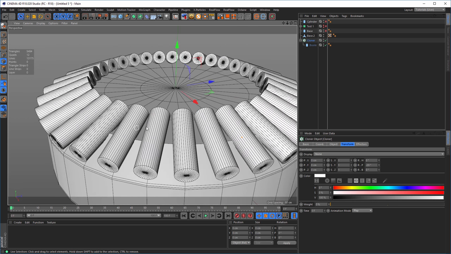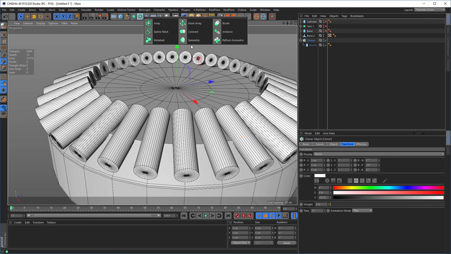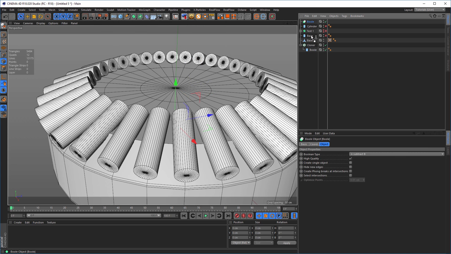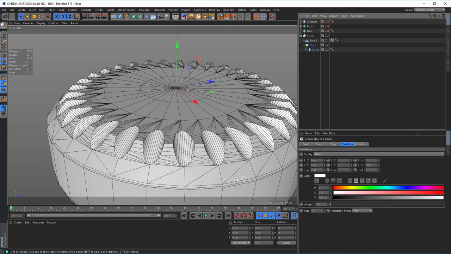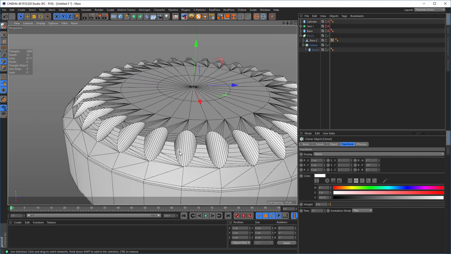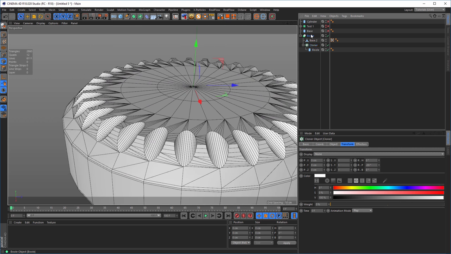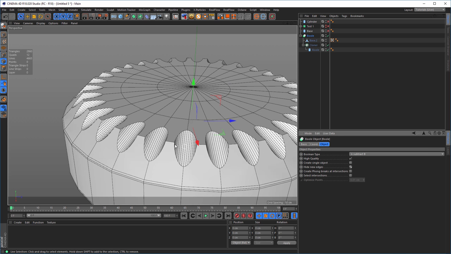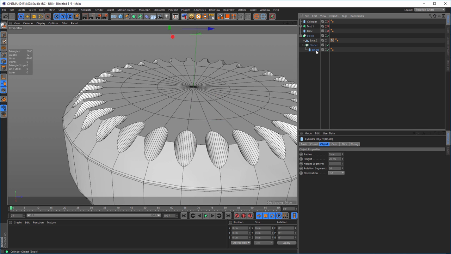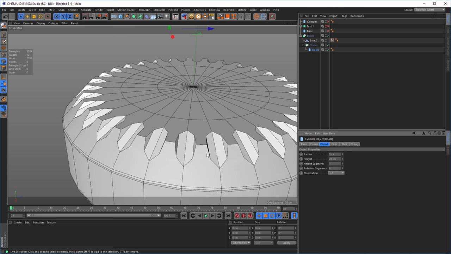Now I take a pool. Click on the pool. Put it over the base and put the base in the pool, and I put the cloner in the pool under the base. Now I get this. The first thing I need is to hide the new edges in the pool. So I see I have here a lot of segments, but this we can change. We go to our pool here and go from 36 to about 8. You see we have a very nice mesh here.